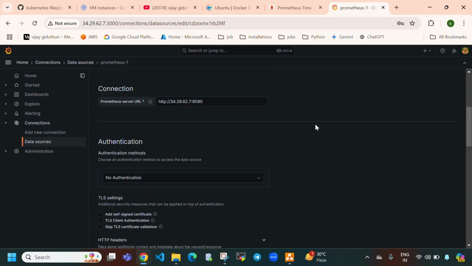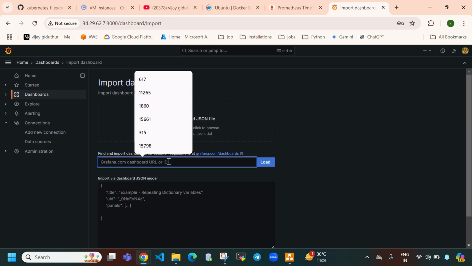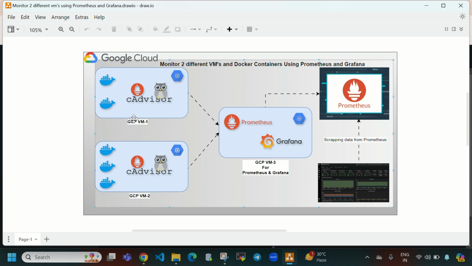Okay, so now come up and directly select here build a dashboard. And here you can find different types of options like add visualization. You can add your own visualizations and you can import panels and you can import dashboards. So in this video, I'm going to import the custom dashboards. Okay, directly I'm going to select here import dashboard, and here we need to give the IDs, guys. So here you can see using node exporter, we are going to track all the virtual machine metrics like CPU information, RAM, how much memory we have, how much file system we have, how much network is going, how much network is coming, like that.